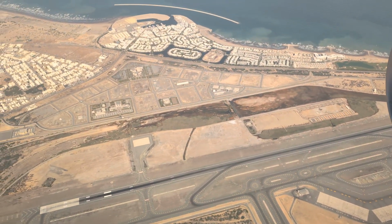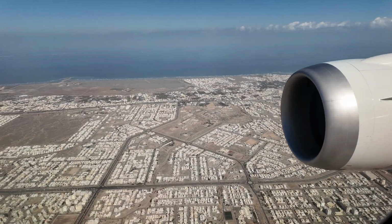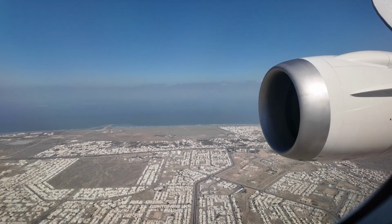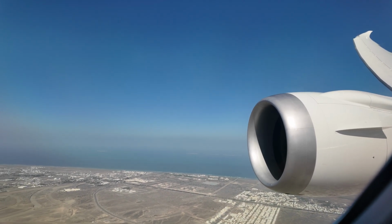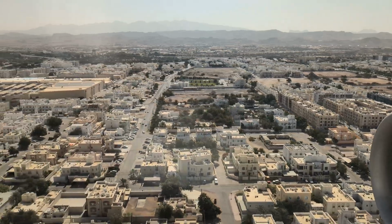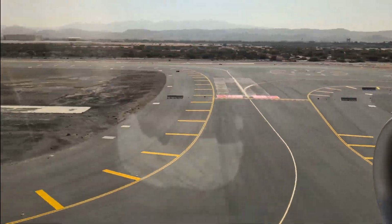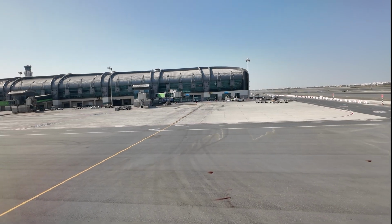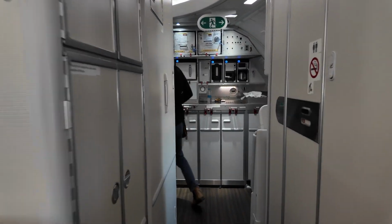After a little less than 6 hours, we were about to land in Muscat. This first leg of my journey to Paris was absolutely perfect. A super comfortable seat, outstanding service from the Oman Air crew, and an excellent Omani meal. A refreshing change after 4 weeks of very spicy Thai food. It was time to say goodbye to this beautiful Boeing Dreamliner and to the wonderful crew.